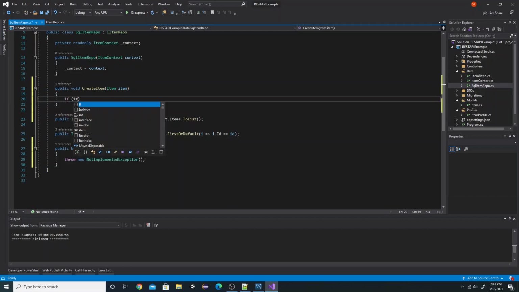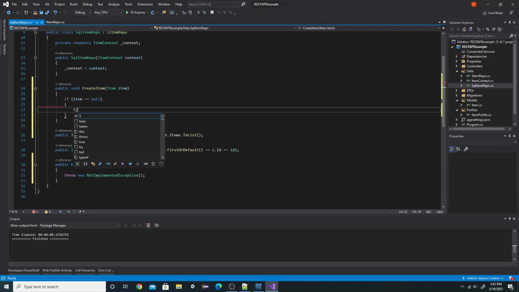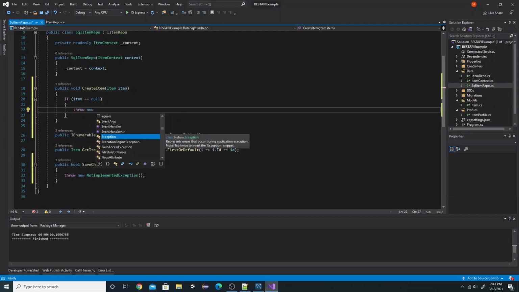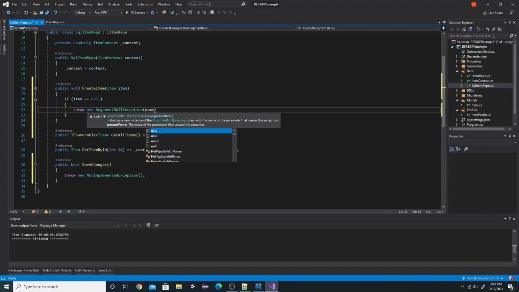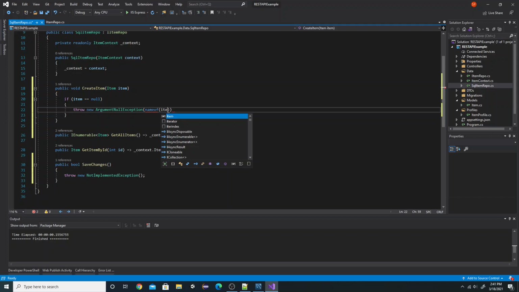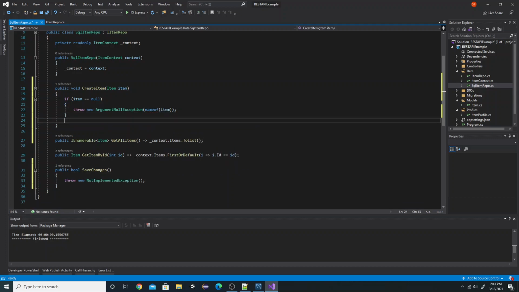So if the item doesn't exist, so if the item is null, then we just want to throw an exception. So we're going to throw a new argument null exception using the name of the item. Great. However, if not, then it's simple.